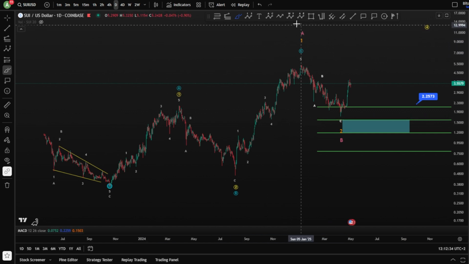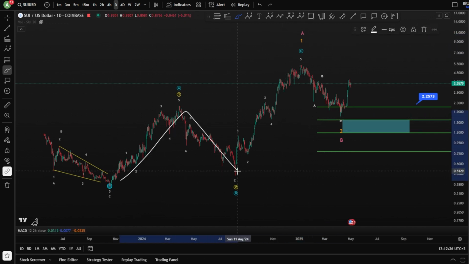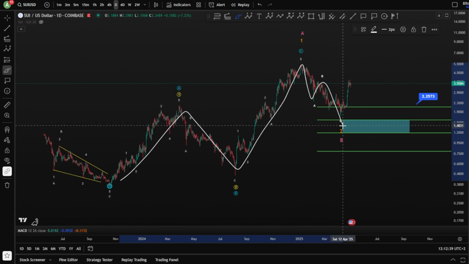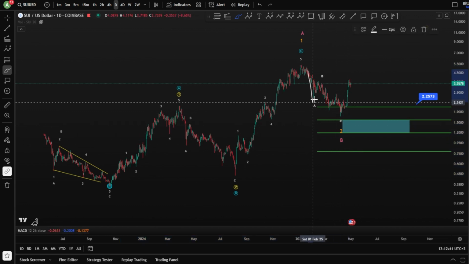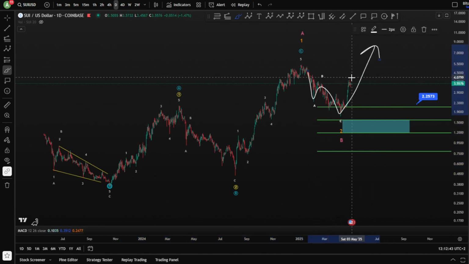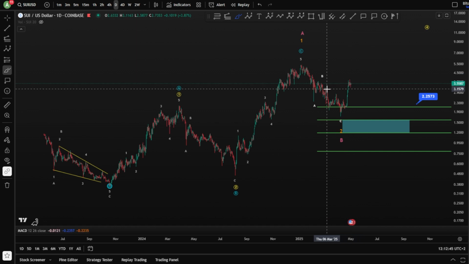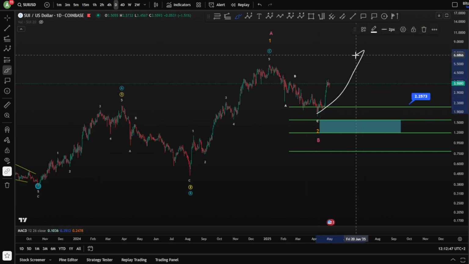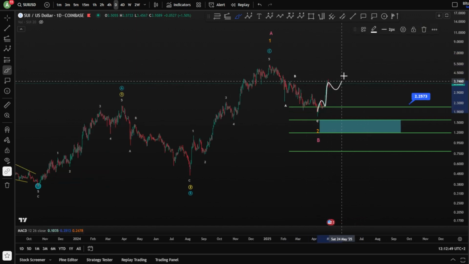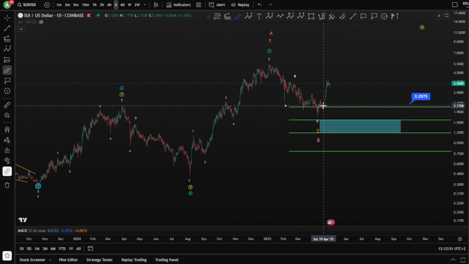In case that you have finished a wave A in 3 waves toward the upside, you are looking as well for a wave B in 3 corrective waves, and then again continuation for a wave C toward the upside. Both case scenarios are requiring, of course, a 1, 2, 3, 4, 5 impulse for higher prices.